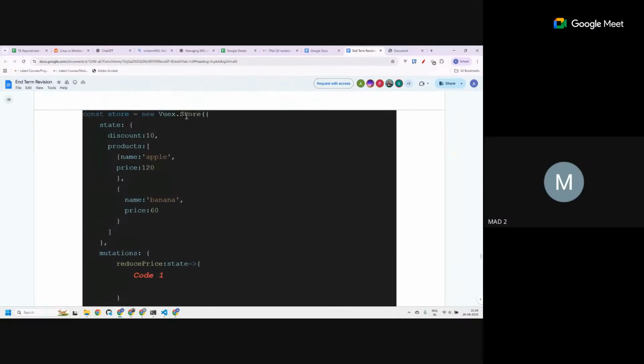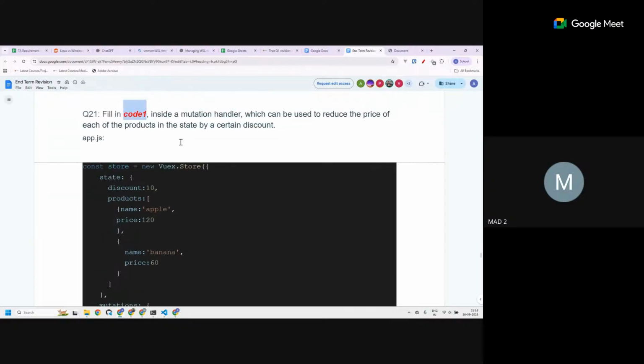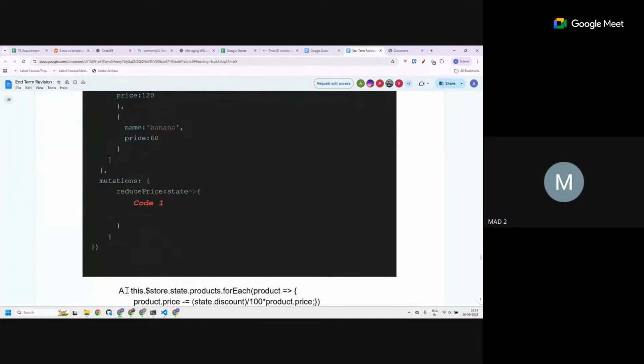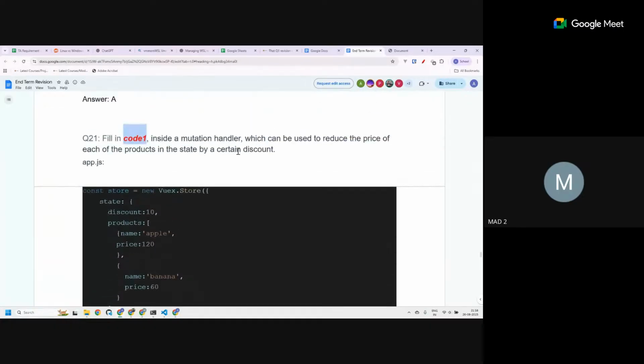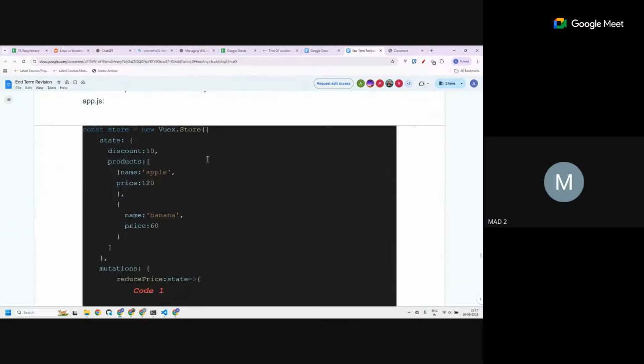In this store we have the Vuex store, all these things are there. We have a mutation. What do you want to do in this mutation? They are asking what can be used inside the mutation handler to reduce the price of each product in the state by a certain discount.